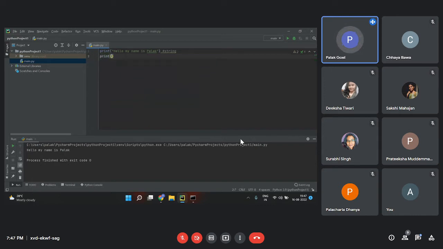Now let's know about other data types, like let's print 1. Here we are able to print 1, which is a number, and this type is known as int, or integer, you can say. What this hashtag means is I'm putting a comment over here, and these comments are not executed.